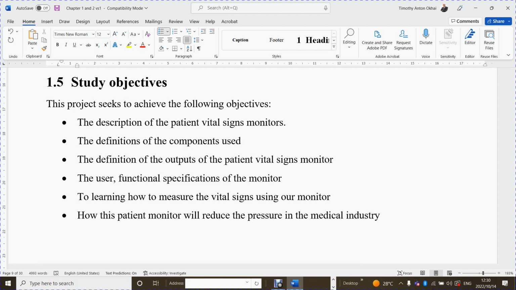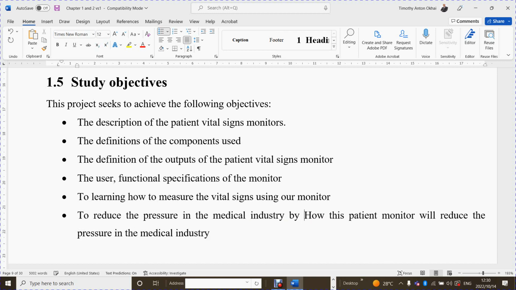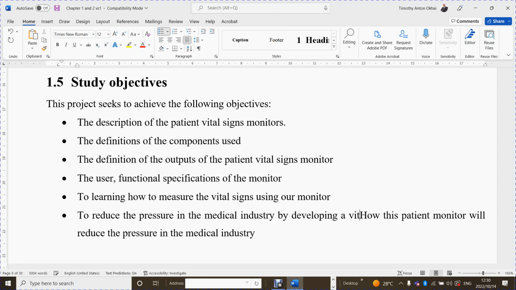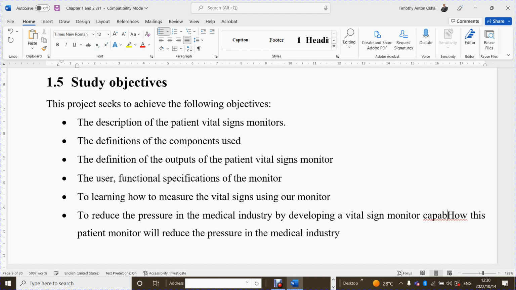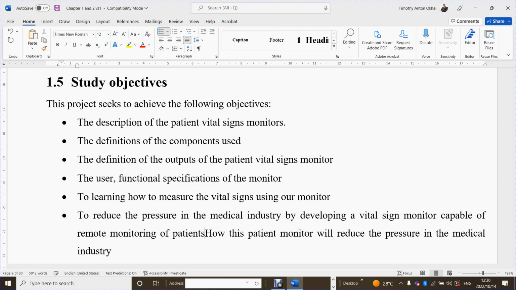And then the other objective is to reduce the pressure in the industry by developing a vital sign monitor capable of remote monitoring of patients, isn't it?